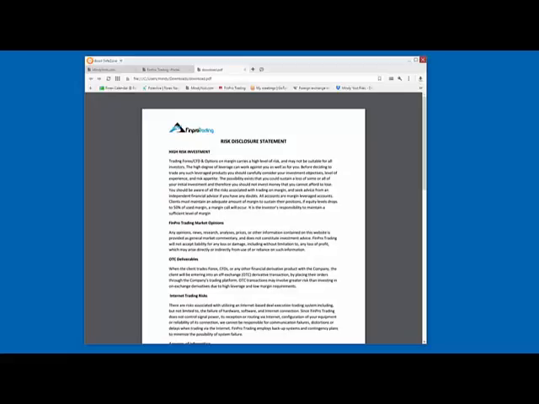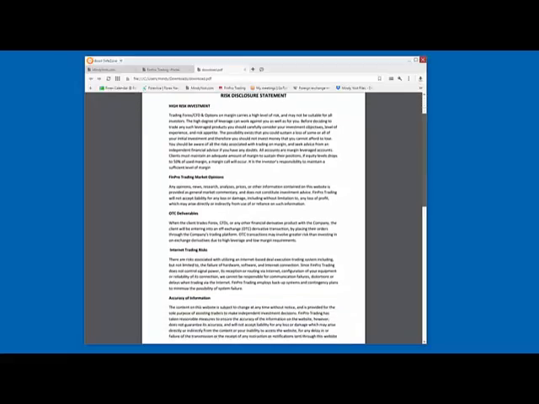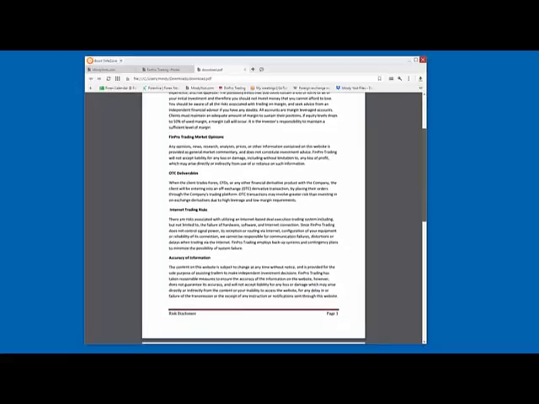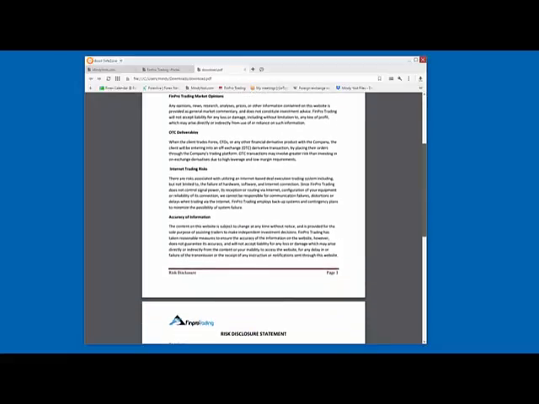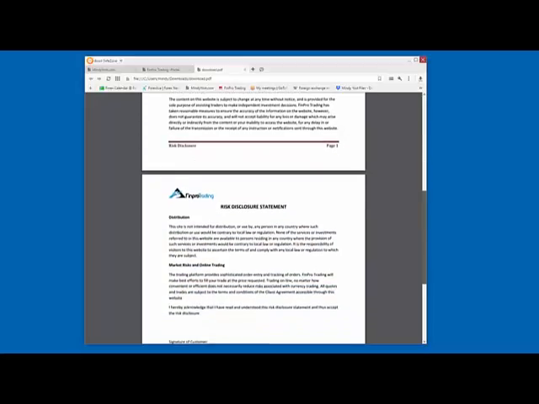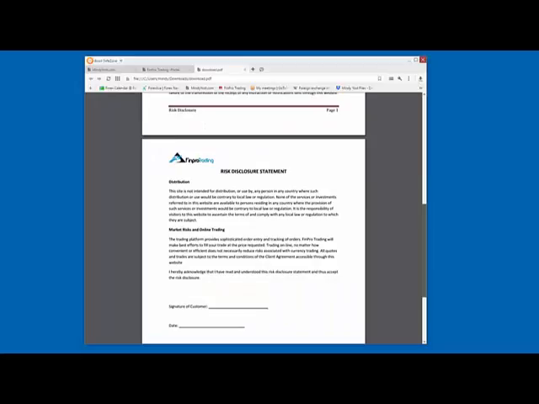And these documents will outline the rules and things that you need to know about how your account will be dealt with by the broker.